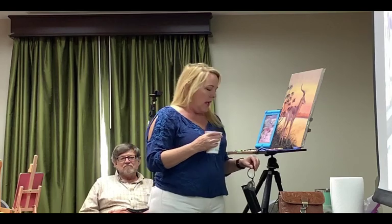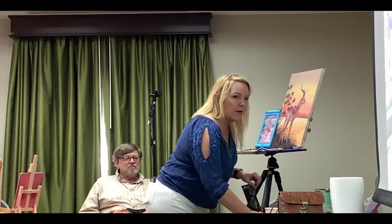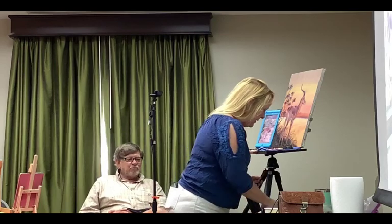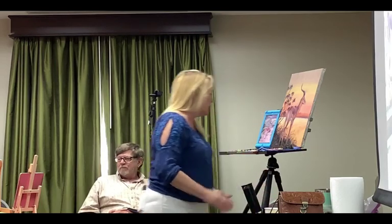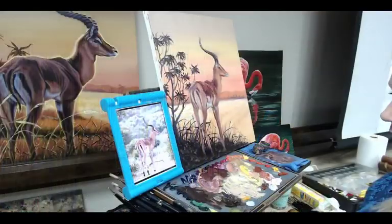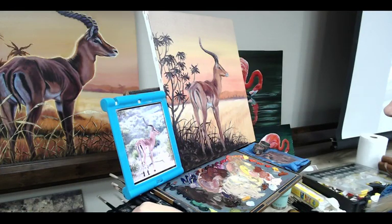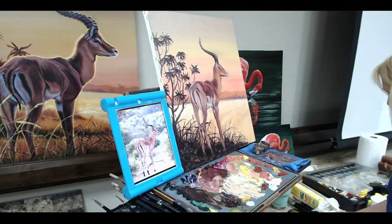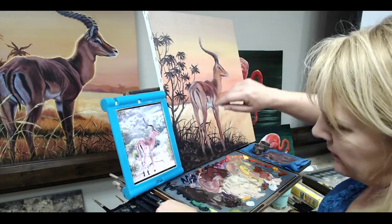You can watch, see what we're doing. We're gonna try to finish up the impala first, and then we're gonna jump in and finish up our flamingo. We're just gonna go ahead and get started. We're gonna start a little bit earlier than 10, because we've got a lot of work to do. So, as I mentioned before, I'm gonna jump in and start working on the backlighting of my plants up here.